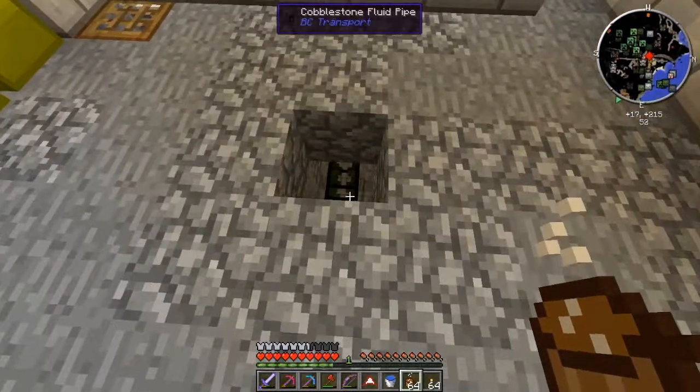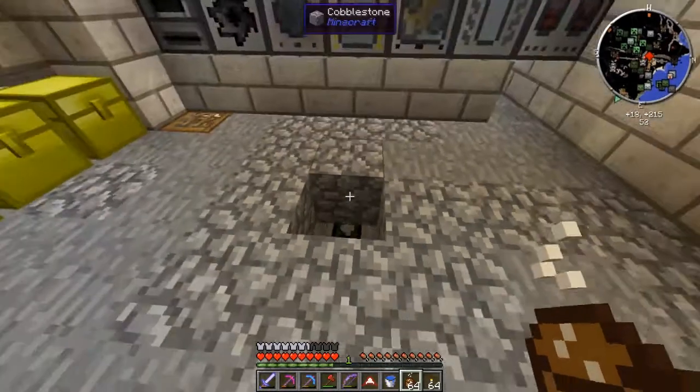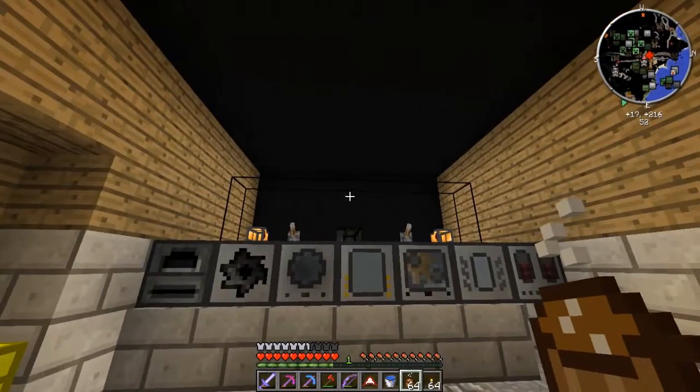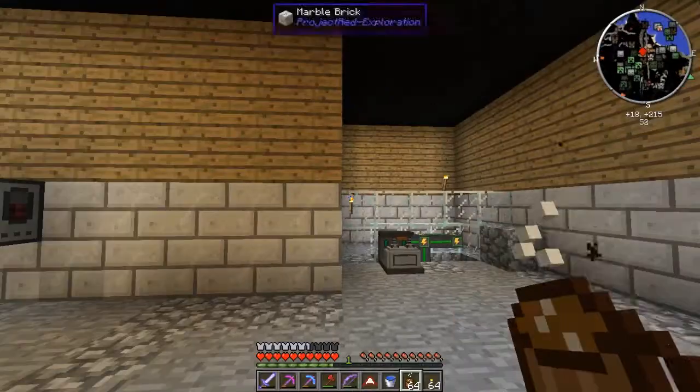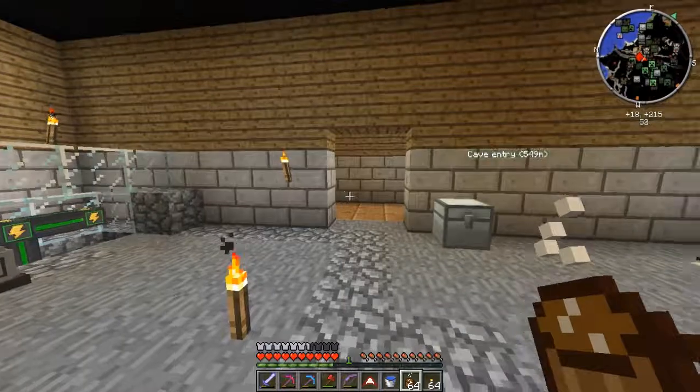So I've got the little fluid area here, so I can put my lava in, it just feeds straight into there, which looks good. Everything's looking pretty good. I need to work on the floor, and I might do that now. We'll just see how we go.